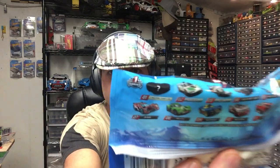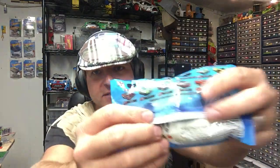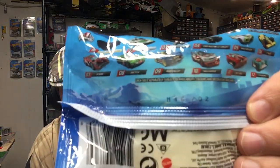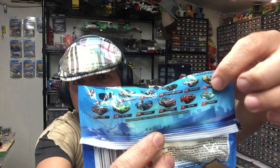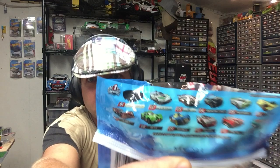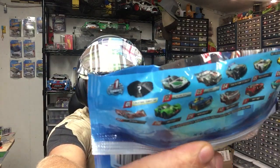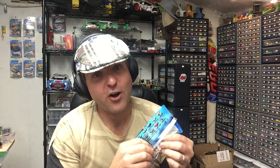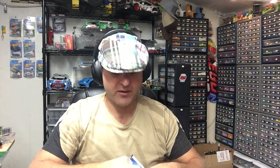I did pick up some of these mystery packs. These are like a dollar. If you don't know, when you flip this tab up it has a number there. So this one is number two — it's just backwards from what I'm seeing. That's how you can see what you're getting. They're all numbered. The best one is number one, there's just less of those. The best ones are one, two, and three. This one is number two, which is the Acura NSX — that looks pretty sweet.